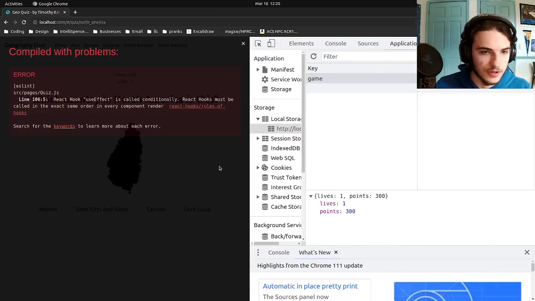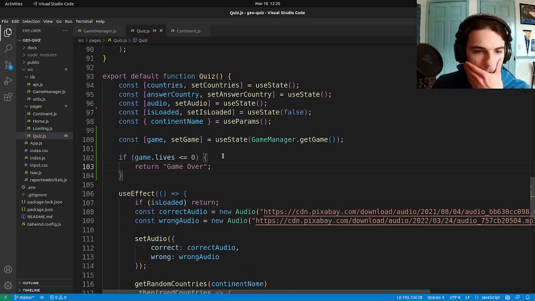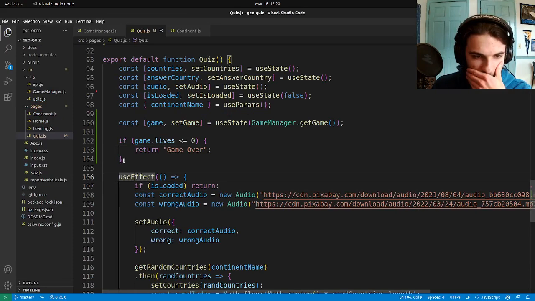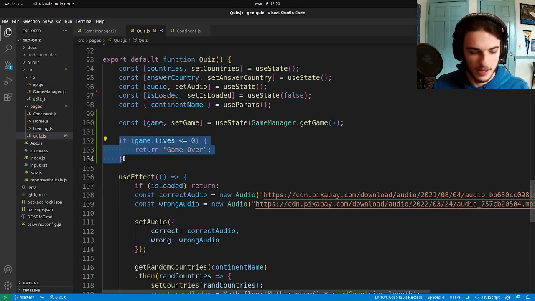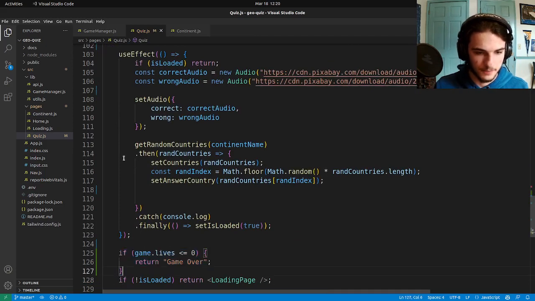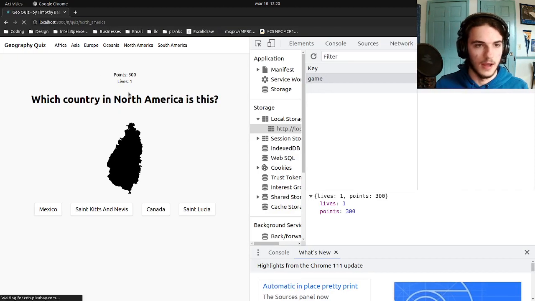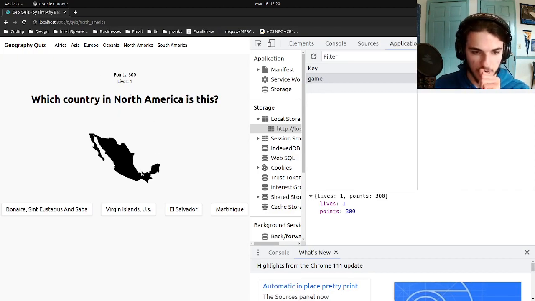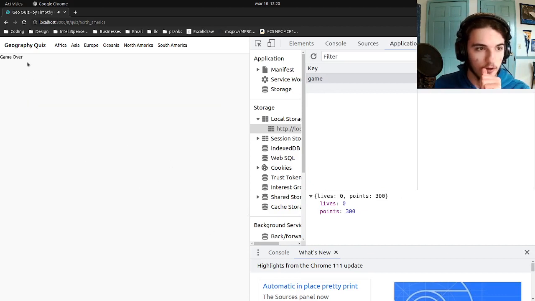And okay, React hook useEffect called conditionally. So it doesn't like that this is coming after the if statement, I think. So let's just move this down, all the way down here. Okay, cool. So let's get a question wrong. Cool, so that worked. We just hit 0 lives over here, so now it's displaying this.